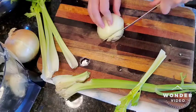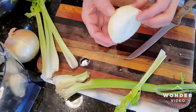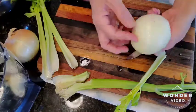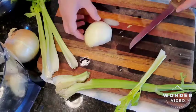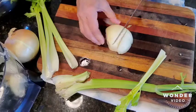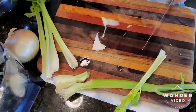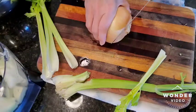You could even just cut this off. If it looks funky, cut it off. And look at that. Beautiful, perfect. Everything's fine with that onion. Get that little bit of stuff off, wipe it on your towel. And it's good. So all you need to do is cut your onion in some big chunks and drop it in your food processor.